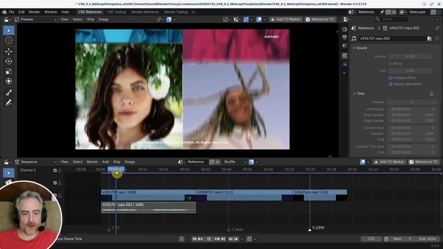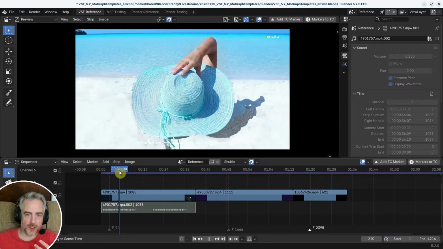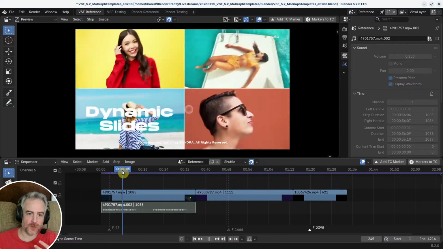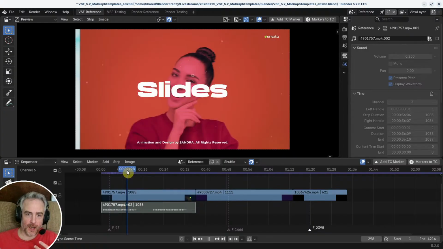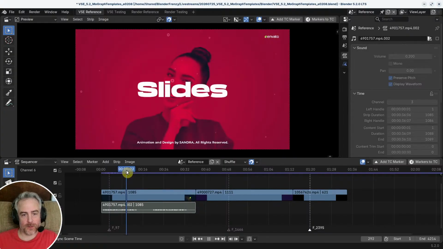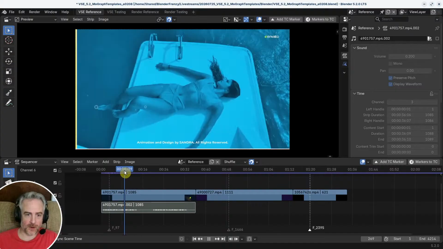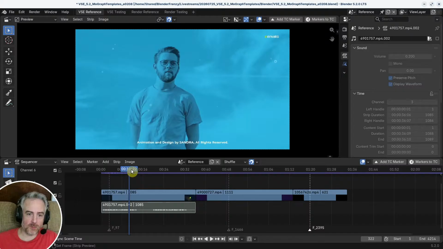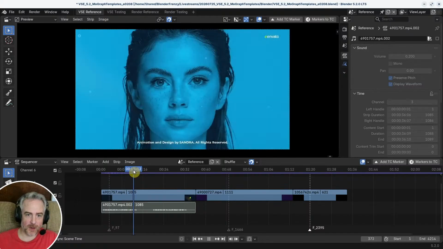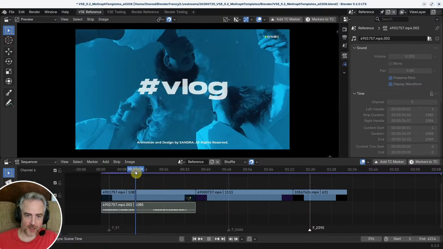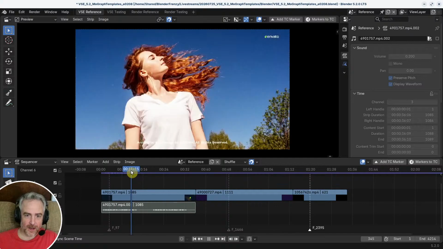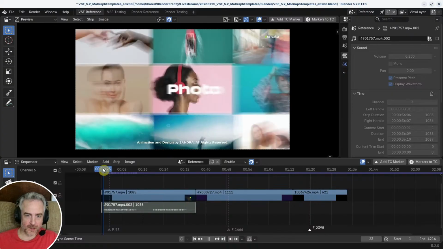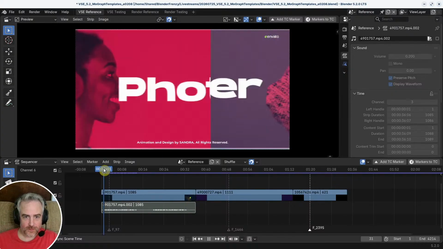It's for reference and inspiration, looking at how I would do certain things like this in Blender. A lot of them are fairly straightforward, like the slides. Most modern day transitions are just a combination of slides and cuts. But then these little mosaic things they like to do as well.